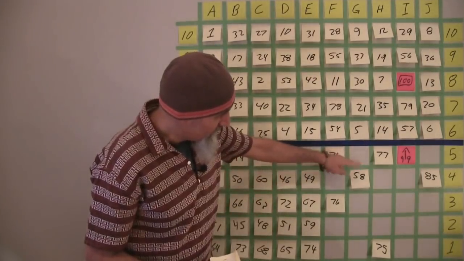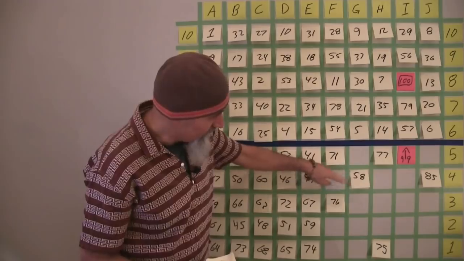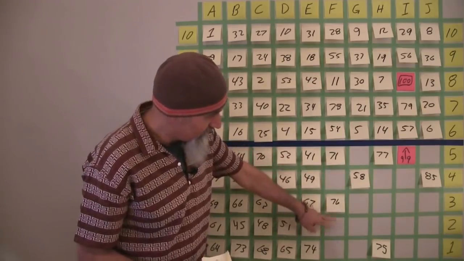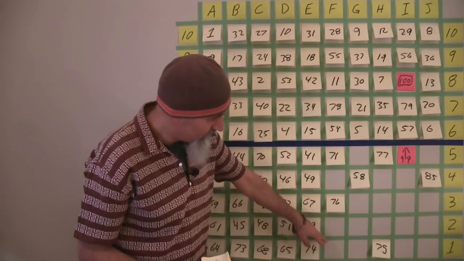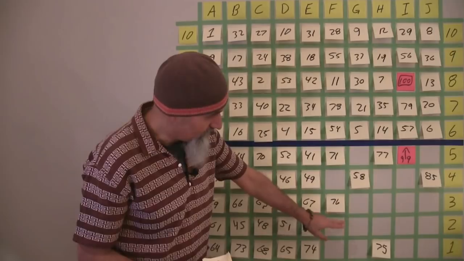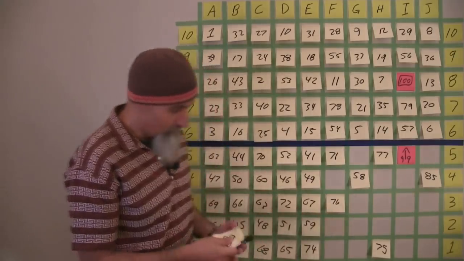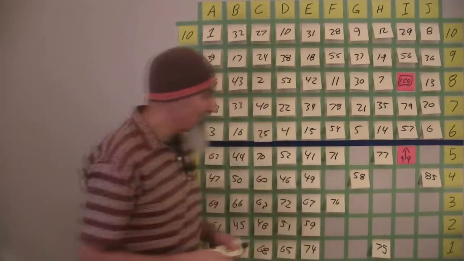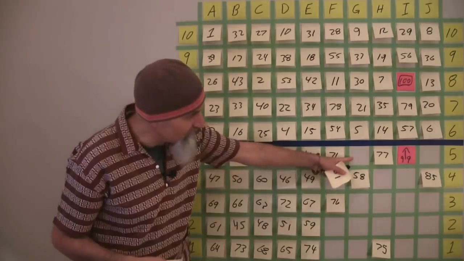This one has three ins, that's okay. This one has three ins, that's okay. This one has two ins, three ins, two ins, two ins. So what if we take 80 down? Oh no, remember we said this would have to be 80, didn't we?